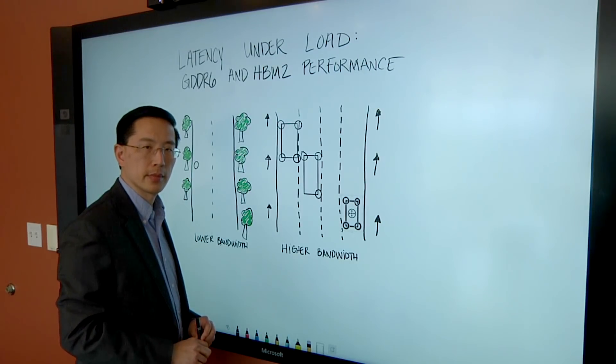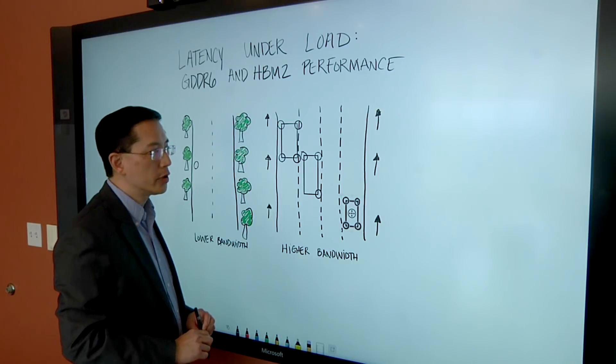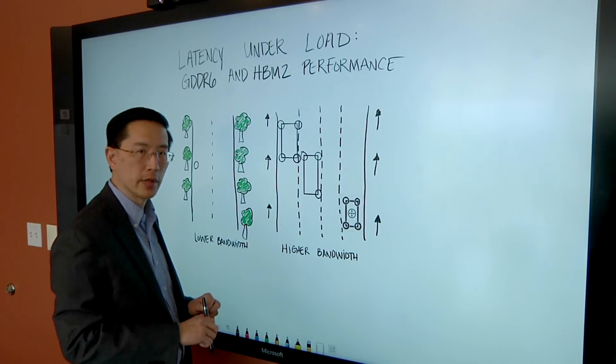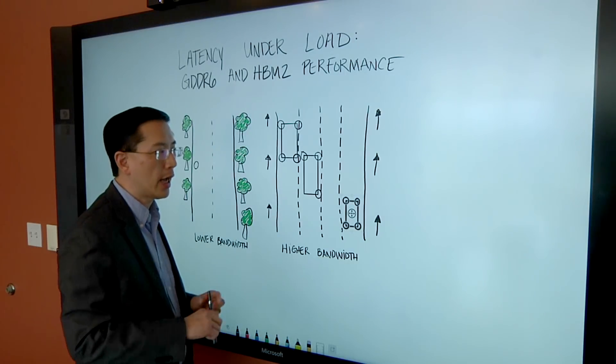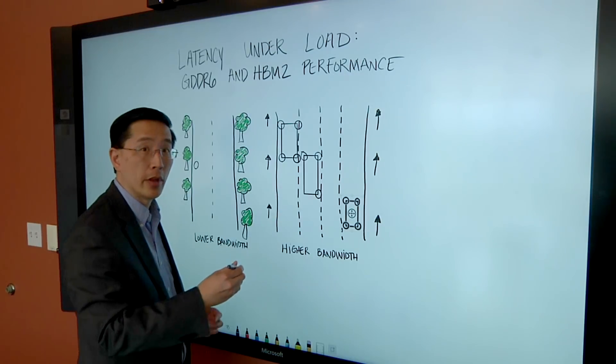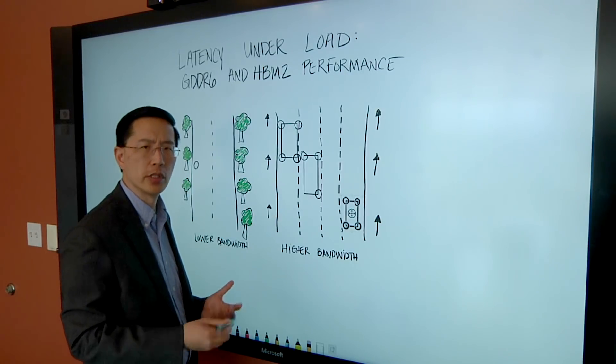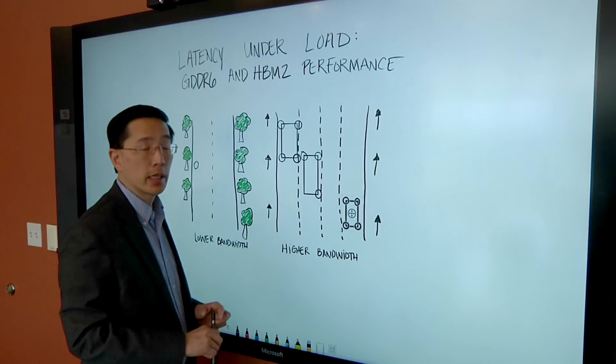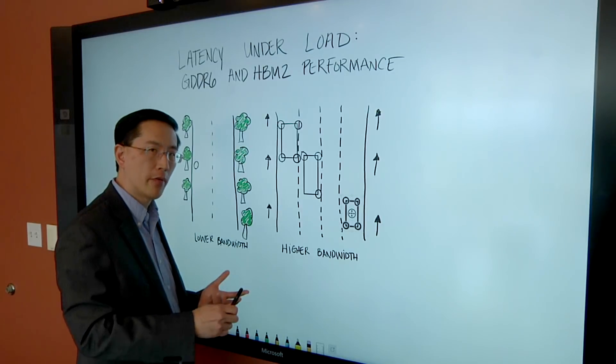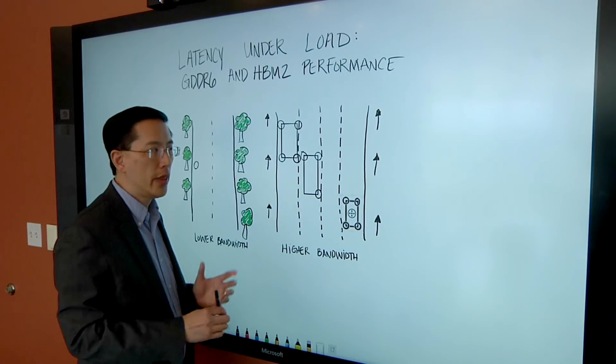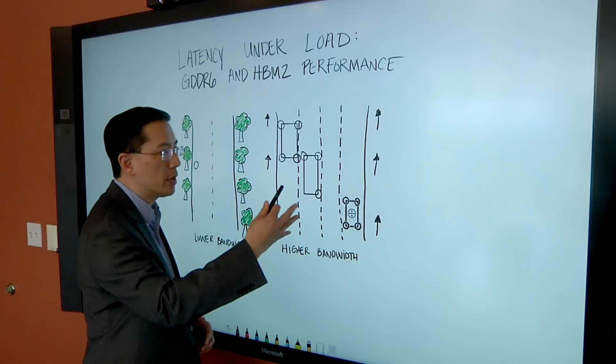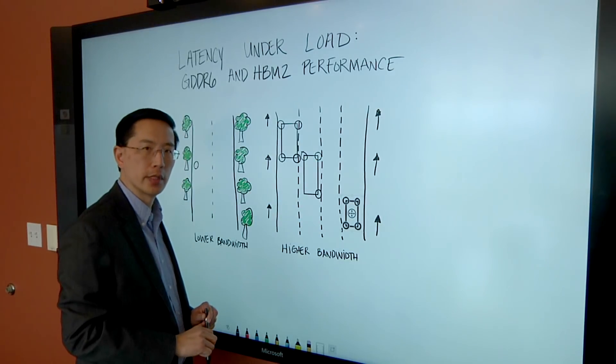Is the speed per lane the same no matter which one you're using? So to first order it is, but you do sometimes get this interference that happens. And the way to think of it is people on the highway that like to change lanes from time to time. And the more people you have that are frequently changing lanes, the more it can kind of block you and slow you down. Something analogous happens in memory systems where the various requests that are coming from graphics and the CPU and I/O, they might interfere with each other. And so if you don't have enough lanes, it can be hard for you to route your request quickly through the system.